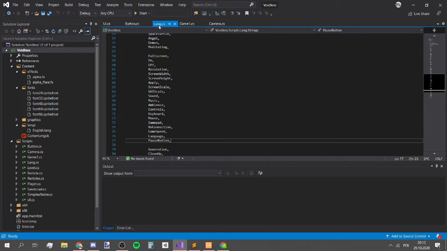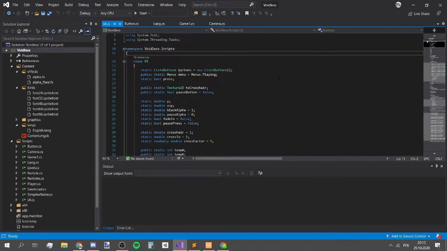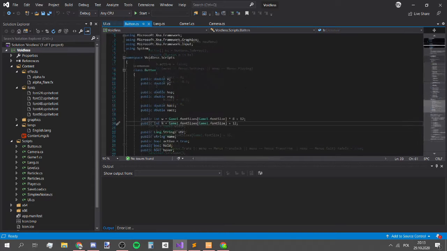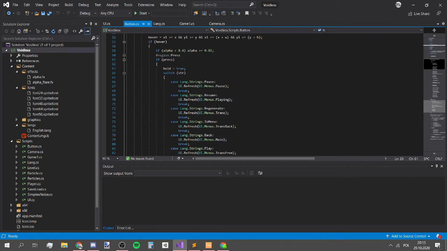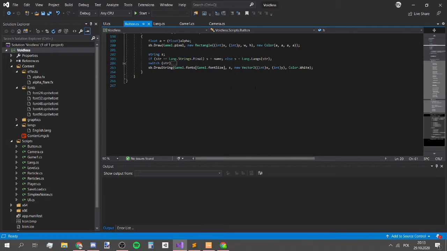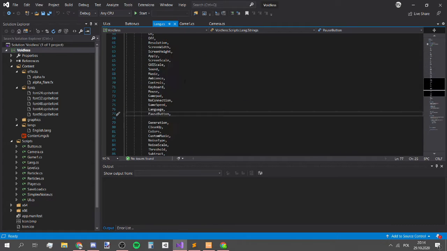So the UI class is the main one that controls everything. It has a list of buttons. It makes sure they update, it makes sure they draw, and all of that. The button class is separate for every button that I put on the screen. So it has an X and Y position, horizontal speed, vertical speed, acceleration, string index, to which I'll get in a second, and width and height.